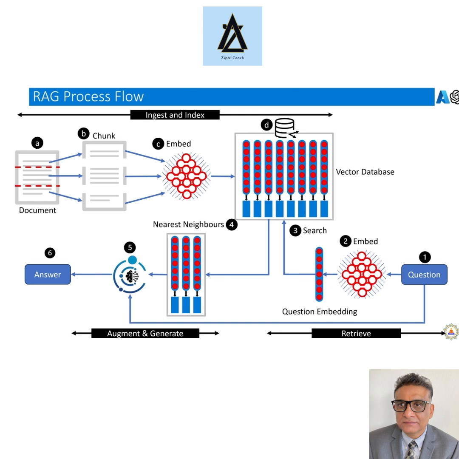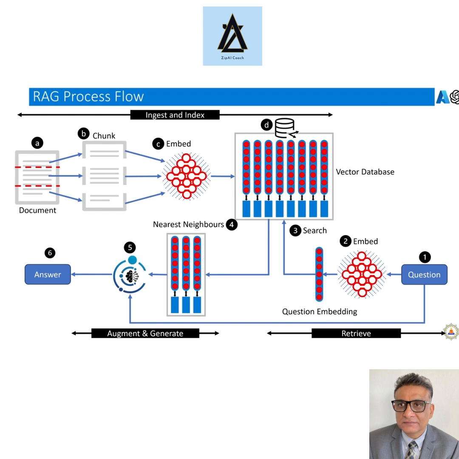What is RAG? What you see here is a process flow of a RAG implementation, and let's start from the top left. In RAG, you provide some documents. It could be a structured, unstructured, or semi-structured set. It could be PDF documents, Excel, PowerPoint. As part of the ingestion or indexing process, this document is broken into chunks just to make it more manageable. And these chunks are embedded.